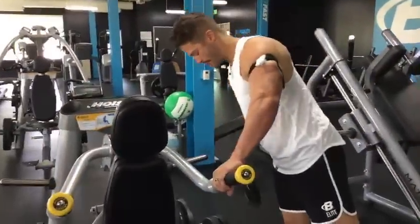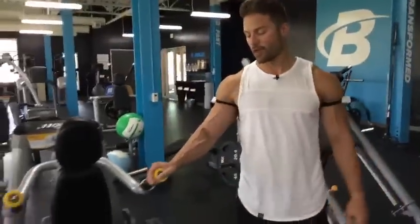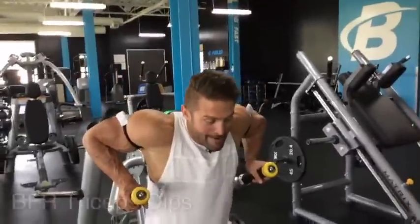What exercises are best for forearm growth? Best exercises for forearm growth, deadlifts, okay? Even bicep work without using wrist wraps is super helpful. I can't remember the last time I did direct forearm work. I feel like they get enough work through other things. If you really wanted to focus on some arm curls, you could, but to me, it's just kind of a waste of time. Here we go, set of 10.